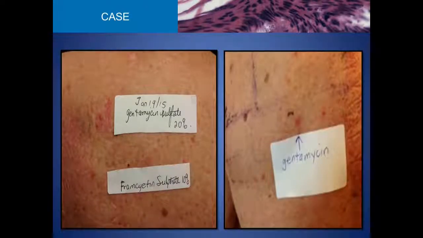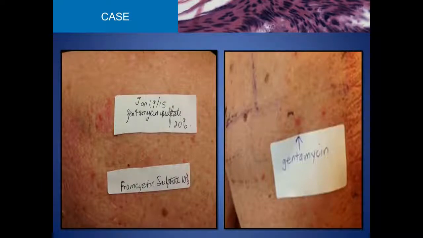So they can cross-react. Where people become sensitized to these aminoglycosides is usually through eye drops, when they get Tobradex after their cataracts, or they get Garazone. So they get sensitized. Or in the United States, we have bacitracin in our first aid creams. We don't have Neosporin, but in the United States they have Neosporin, and it has bacitracin and neomycin, and they get sensitized.